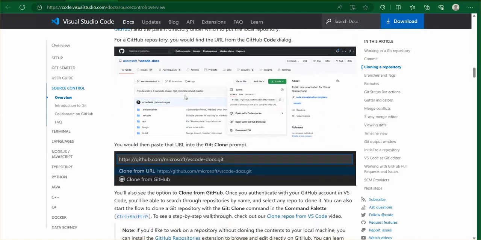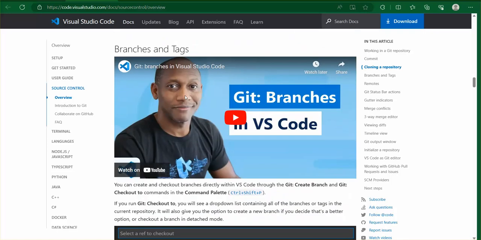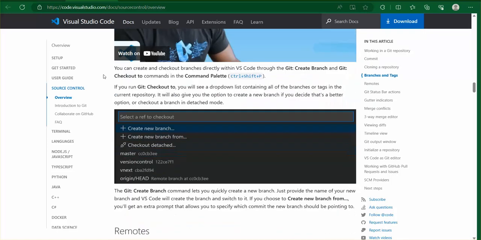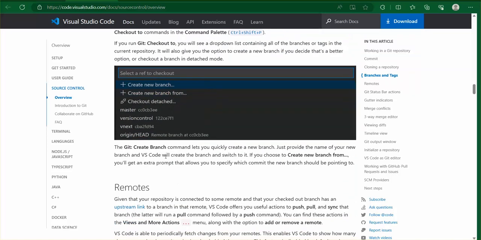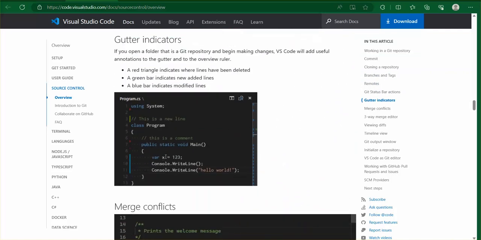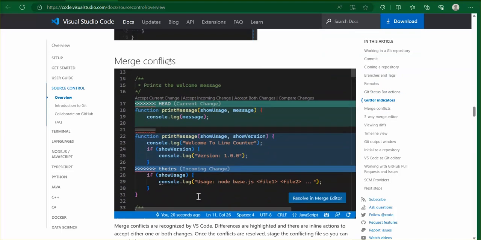And let me just show you, there are many things here. And the branches, so how you create branches. And you have the video and you have the matter as well in this article. And there are many, how you see merge conflicts. So whenever you check in the code, if for example I'm a developer and I'm checking in the code, and parallelly someone has checked in the code, and they have also done the development on the same object which I have done, so what is going to happen? There will be some conflicts. So how to manage those conflicts means how to resolve those conflicts.